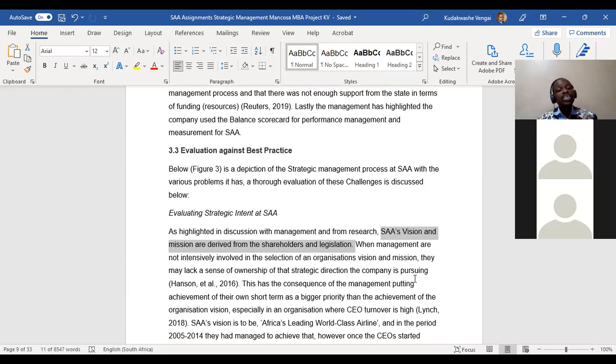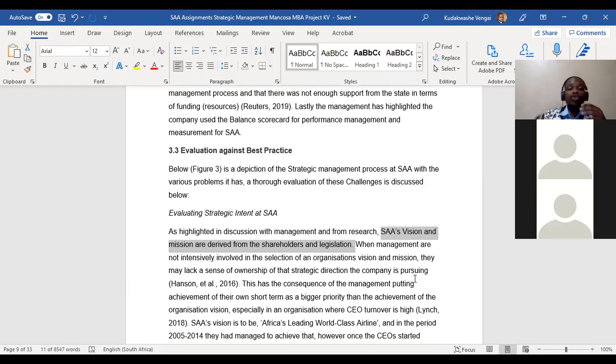What do various authors say about organizations that don't have a mission or a vision? Now you're quoting different authors. You're saying the various researchers have highlighted that the lack of a mission or a vision in an organization results in an organization lacking strategic direction, lacking coherence in terms of a unifying factor for all the employees to look into, and not knowing what it is trying to achieve, or lacking the goals or the energy to achieve particular goals. So I hope it's clear what I'm trying to say. That's basically what you're going to do.